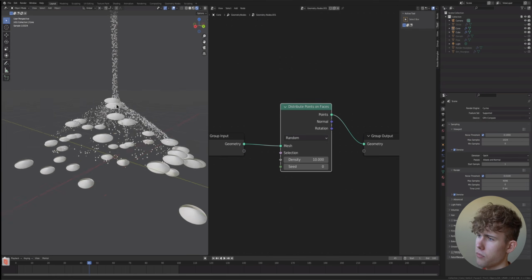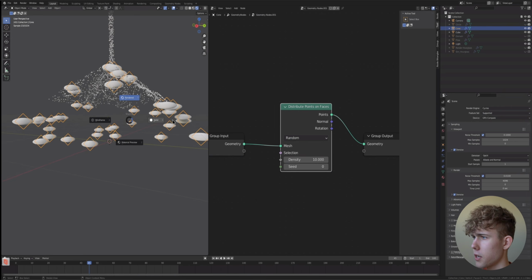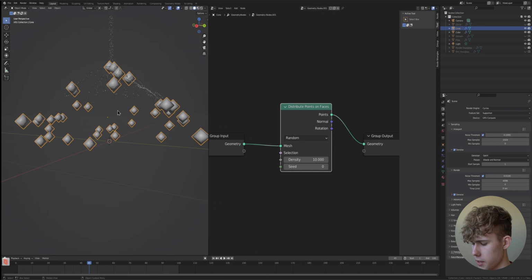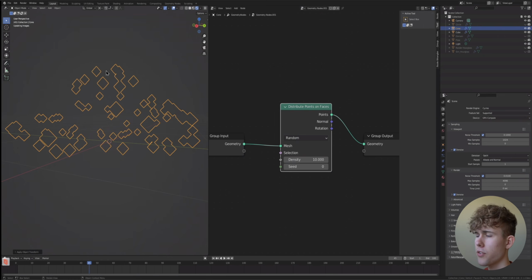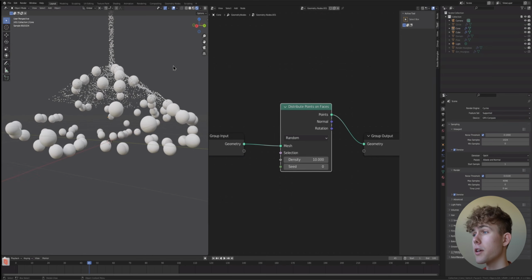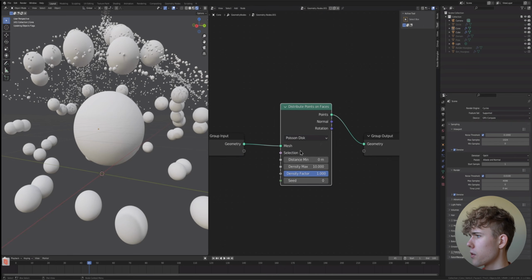And now we have some weird things because we have scaled the object. So select the object, the cylinder in our case, and press Ctrl A, apply scale. And now if you render again, these are all looking like spheres, which is incredible. We just need to have quite a lot more of those.